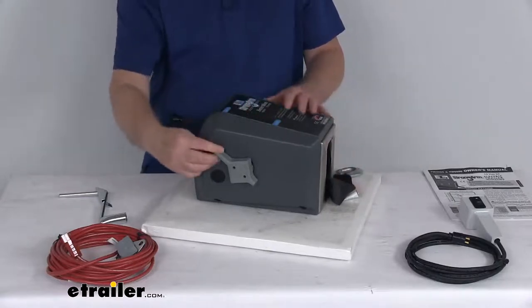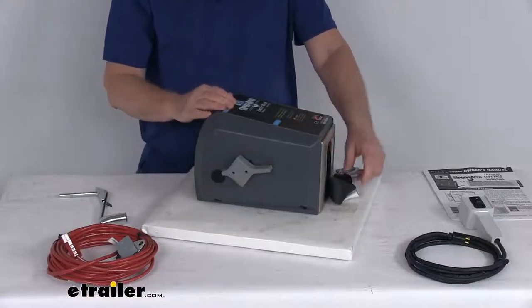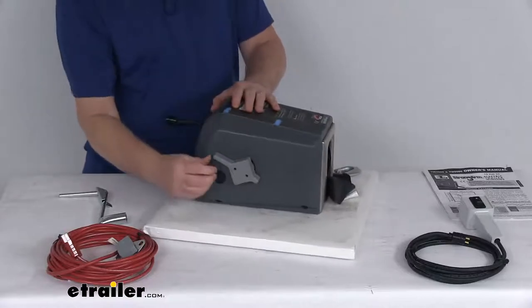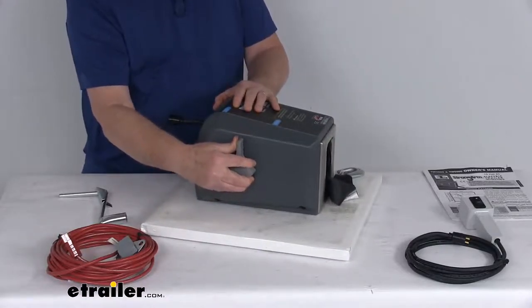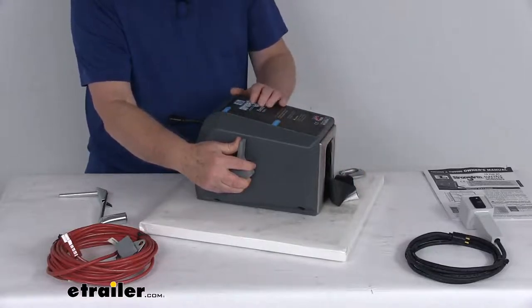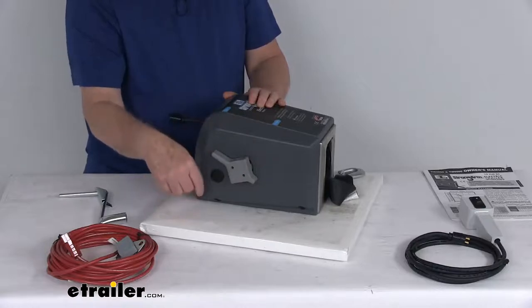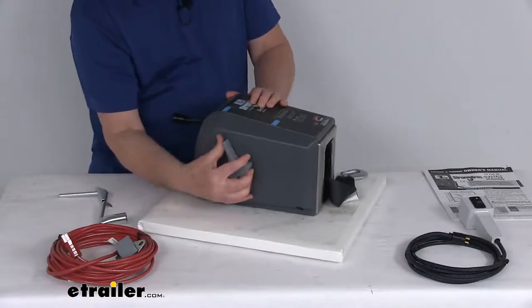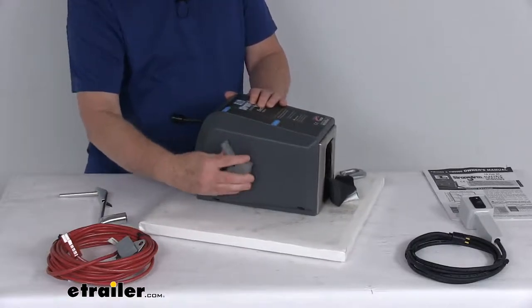Up here it says Freewheel, so if you push it all the way up you can hear it click into place, which means you can pull out as much as you need. The nice thing about it is it is spring-loaded, so you can actually control how much you freewheel by just using this lever, and when you let it go it will automatically go back to the engaged position. So unless you push it completely up, you can actually control your freewheeling with this control lever.